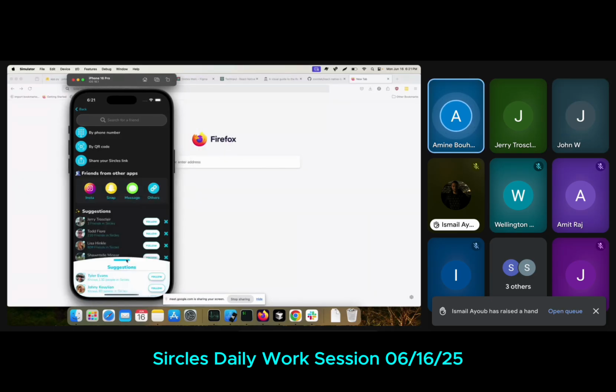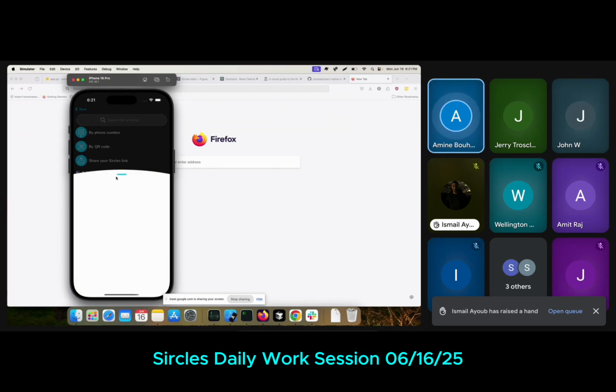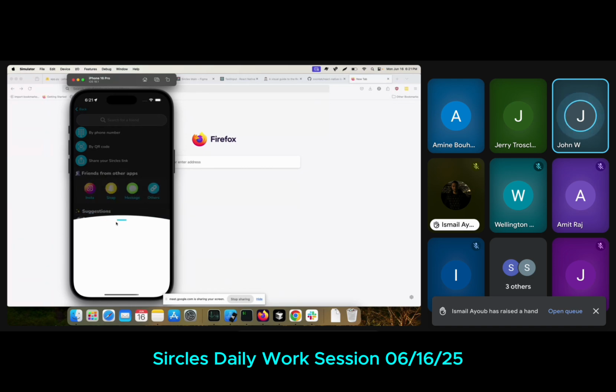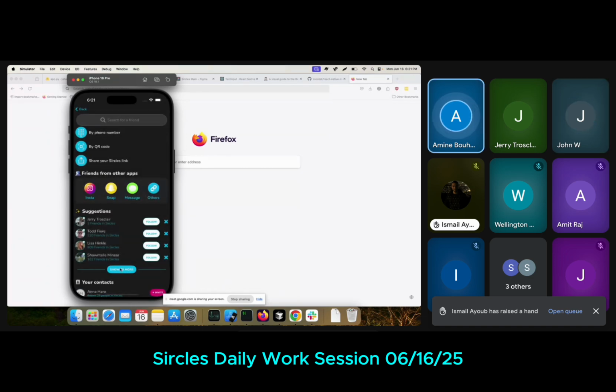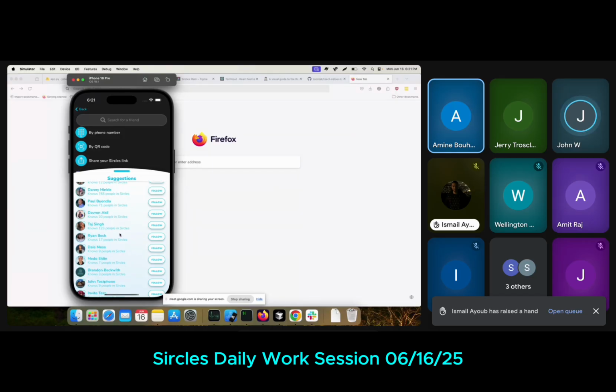Well, are you talking about this drawer or this one? The QR code drawer. Yeah, this is the one Ismail has been working on. Okay, cool. He did a good job on that. But this drawer is the one that was before. I didn't want to change it or anything. Yeah, probably a good idea.